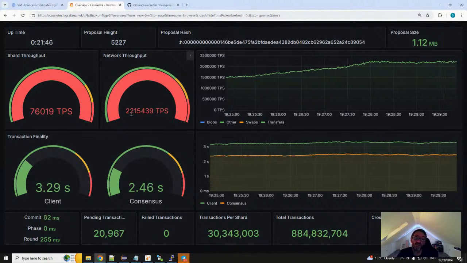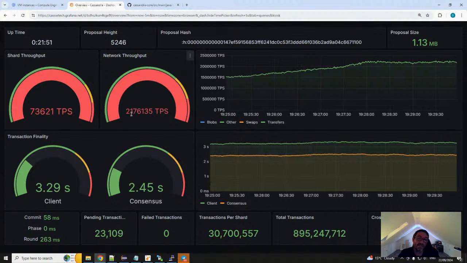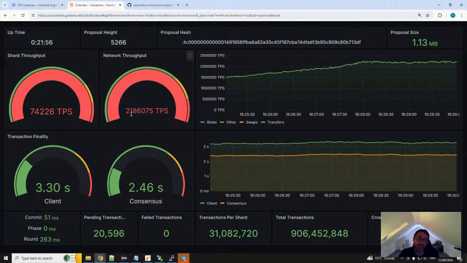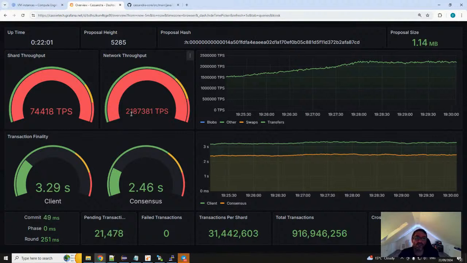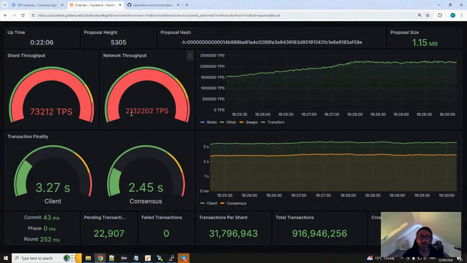So yeah, these transfers might be very quick to execute, but then you have an IO problem basically. But then you can do some nice tricks with your IO, such as futures and multi-thread reads and writes and all this kind of stuff. So you can get your transfer pace up to 2.1 million transactions per second, which is pretty cool.